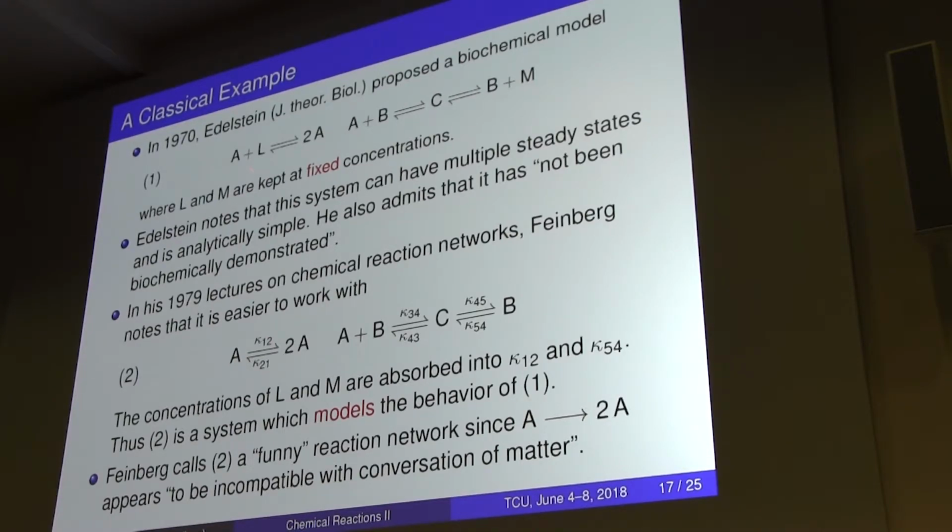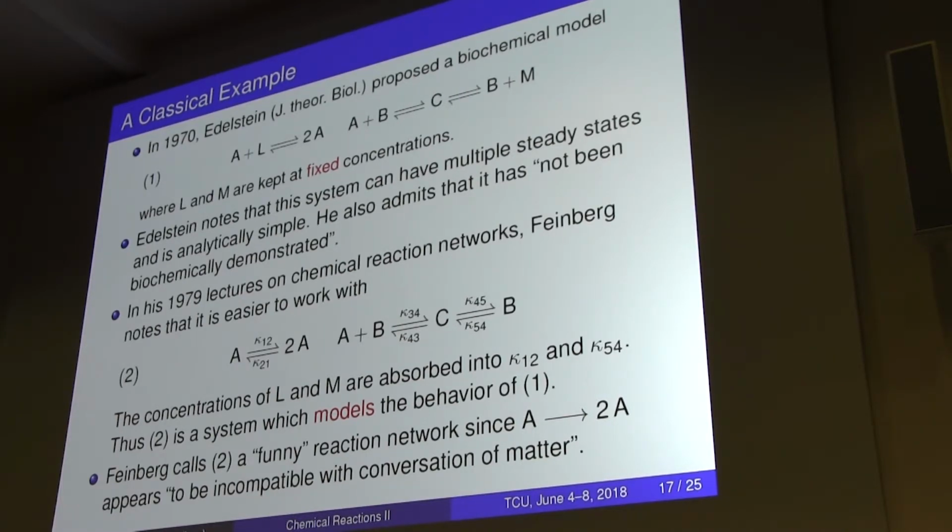Yeah, and the idea is that in one sense, because these are kept at fixed concentration, there's other things going on to make that happen. And so Feinberg just says, let's dispense with that and just focus on this, because this is the essential thing. So again, he's taking one system and replacing it with another. And so this is the one that he ended up with. The point is, Edelstein wanted something that could have multiple steady states as analytically simple. This has exactly that. And in fact, the way that this system exhibits multistationarity is identical to how that system exhibits multistationarity. And that's the thing he was interested in.